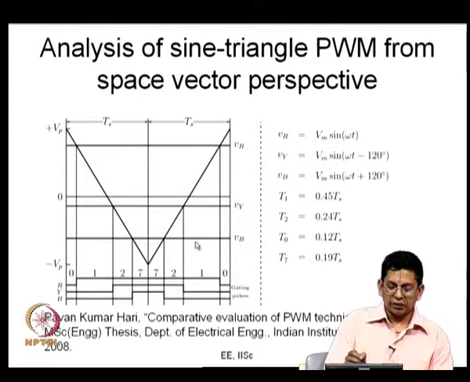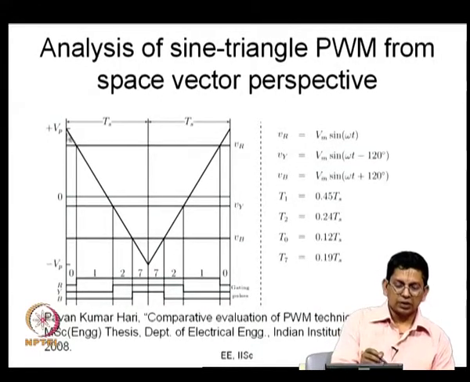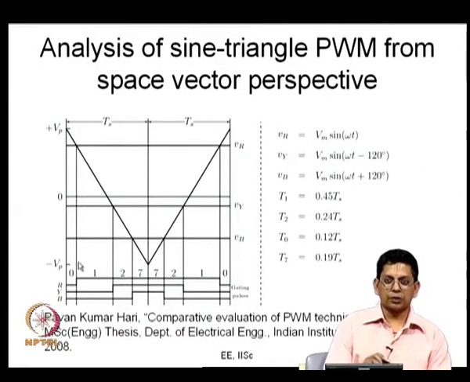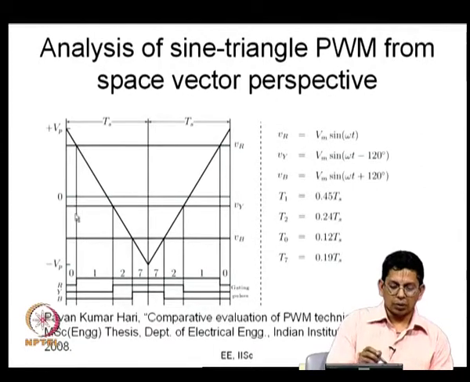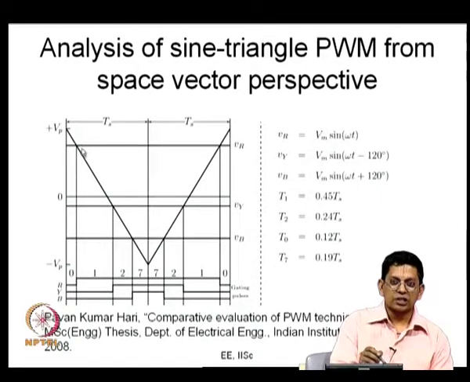So, wherever the carrier and the modulating signals intersect is the switching instant. During the start of this carrier cycle, which is the falling carrier cycle, all the phases are low. Therefore, in R phase the bottom device is on, and in Y phase and B phase the bottom devices are also on. So all 3 phases have the bottom devices on, therefore you have the so-called 0 state, minus minus minus.